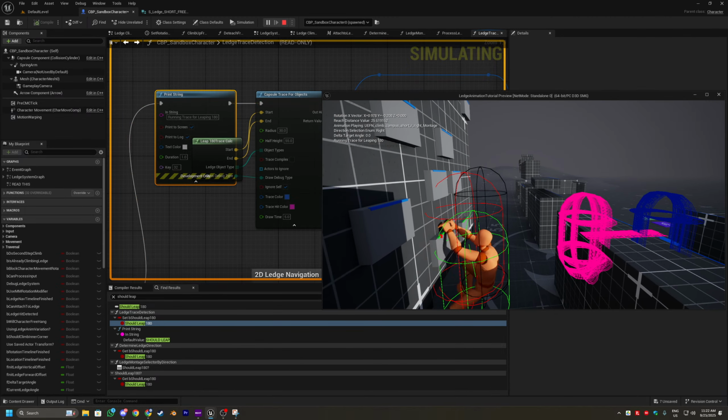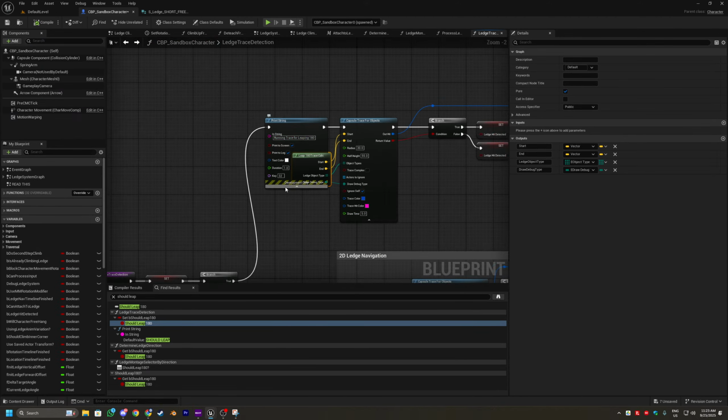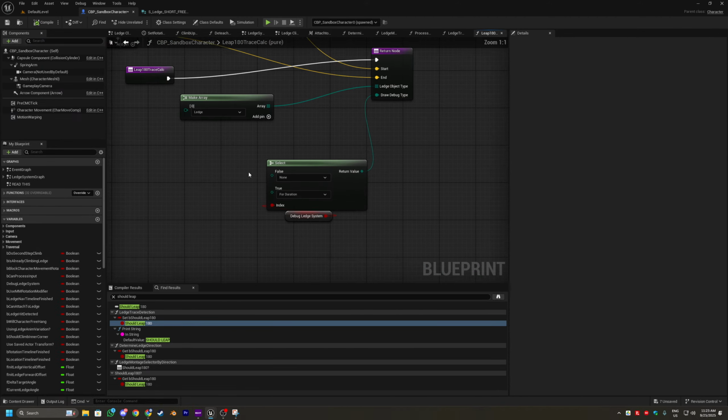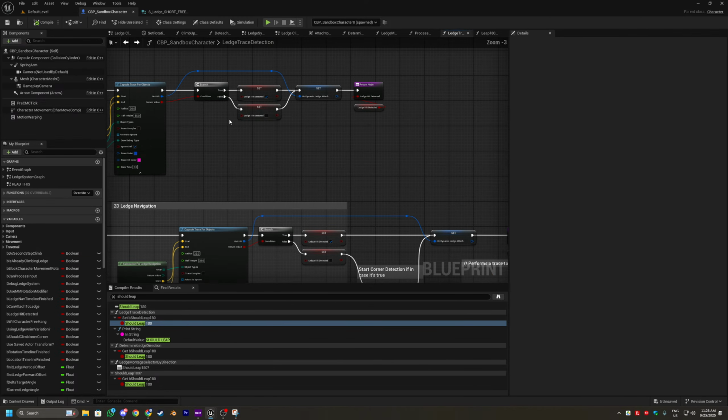There you go, problem fixed. Just want to make this trace to be not for duration, but for one frame. It's going to be better. All right.